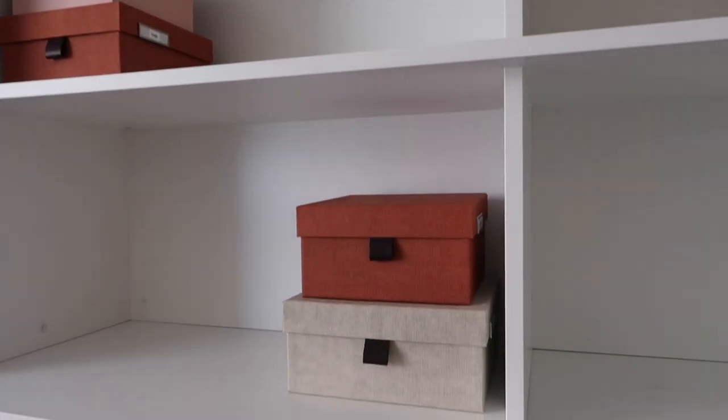Once I decided I wanted to do a book organization session, I knew there was one thing I had to purchase — and here it is: a book embosser! I got this customized on Etsy — the seller was very fast and did a great job. What it essentially does is allow me to put a piece of paper in, clamp it, and it'll say 'From the Library of Caitlin Da Silva.' So I get to mark all of the books I've put in hard work collecting.